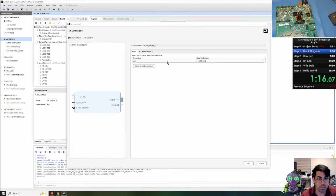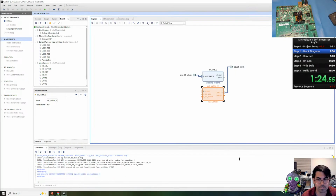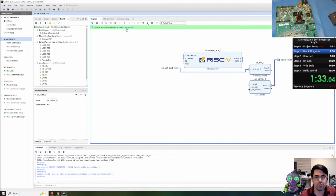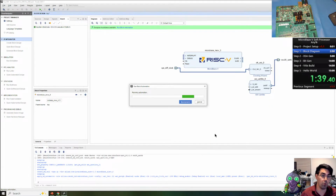For the UART, its default baud rate is 9600. I'm going to increase that to a more standard baud rate you see on something like a Raspberry Pi. And next, we're going to add IP. We're going to do the MicroBlaze V. We're just going to click block automation, and this gives us some quick settings that we can change. You can also double click the block to do additional, more advanced settings.